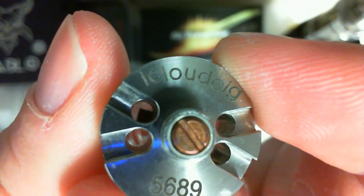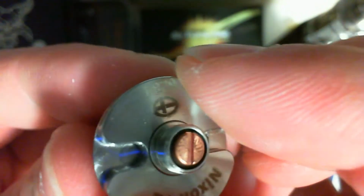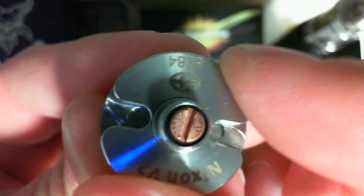Unlike the fishbone, which is just a fixed airflow, okay, just turning this doesn't do anything for you. They did improve this greatly by giving you a controllable airflow. Look at that. And that's wonderful to be able to open and control that airflow.